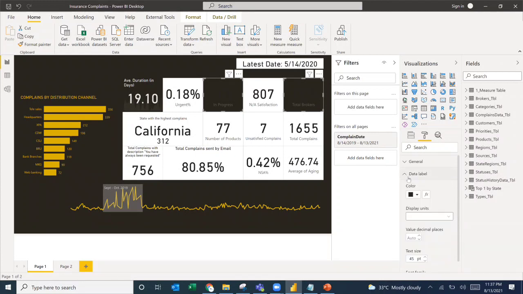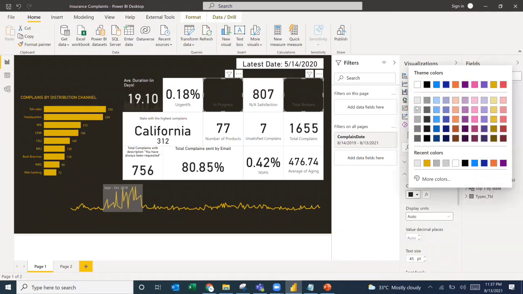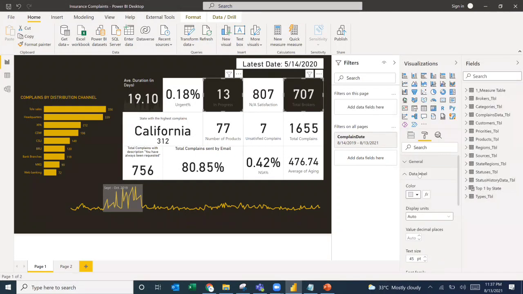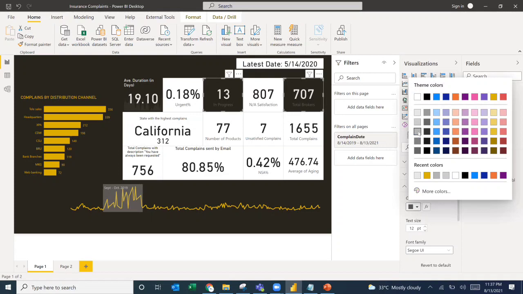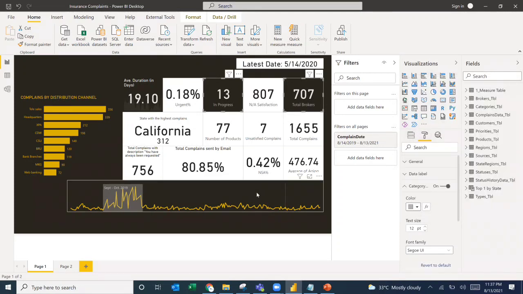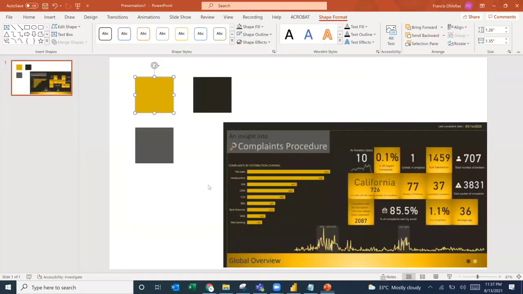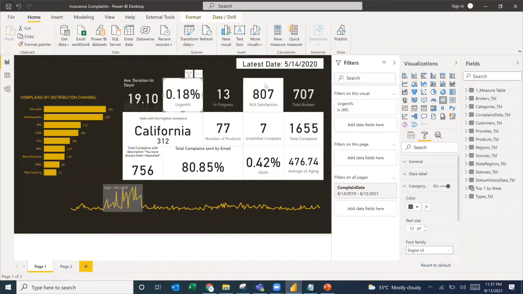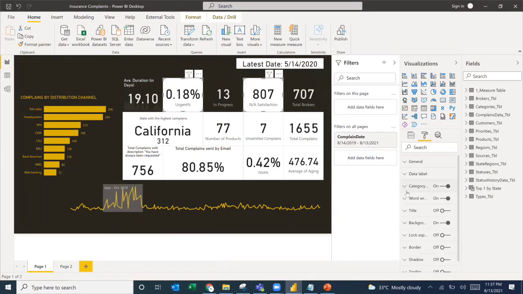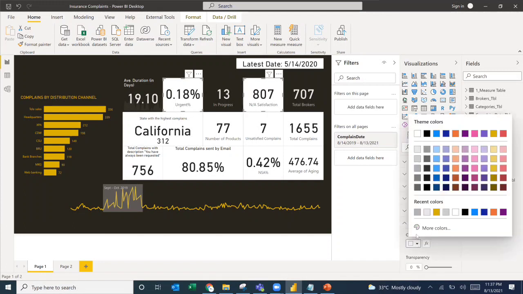So we can do that. And the category will be this one. What's for this? So we'll just have the background colored yellow.